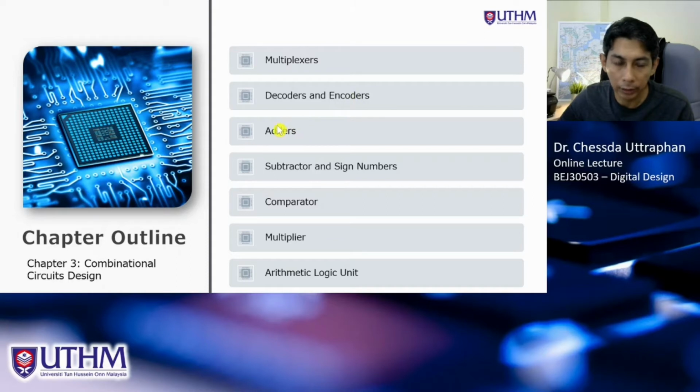And coming to another important circuit in digital hardware, which is the adder, used to add numbers and do the arithmetic operation, very important in computer. And also the subtractor, and how we do the subtraction in digital hardware. And this is very related to how we represent signed numbers in hardware. And we will see also what is a comparator, how to compare numbers. And this is very important also in digital hardware in computer, right?